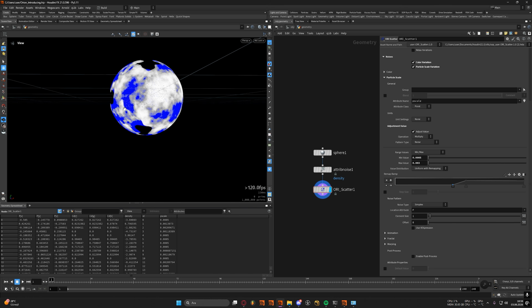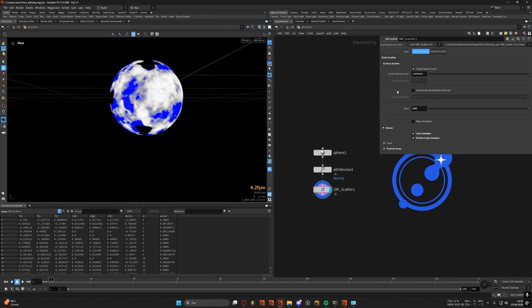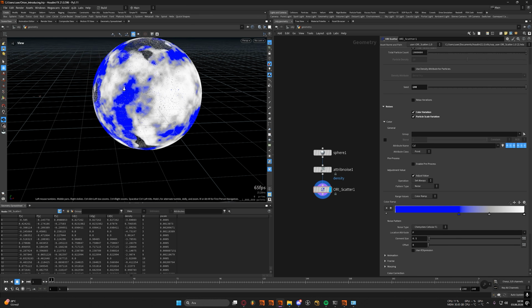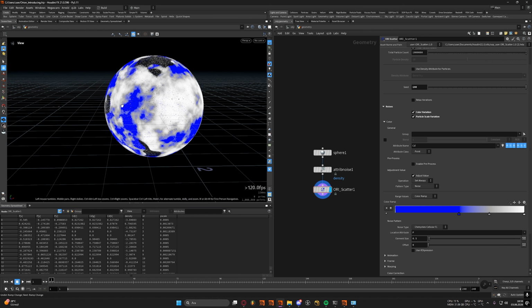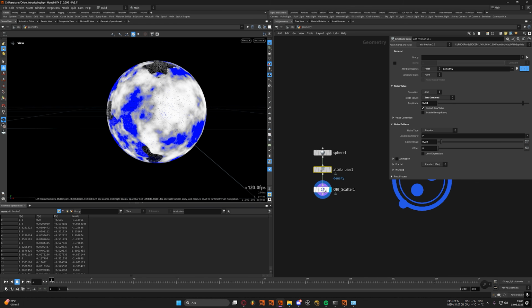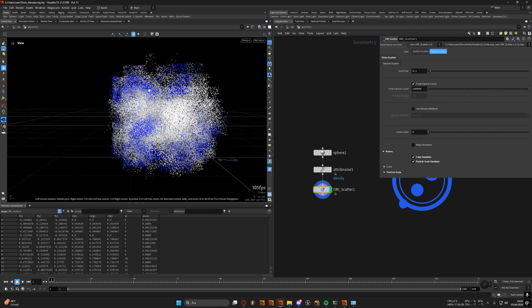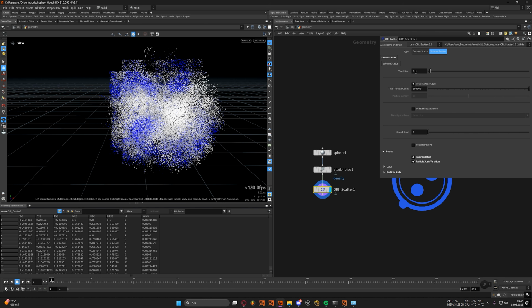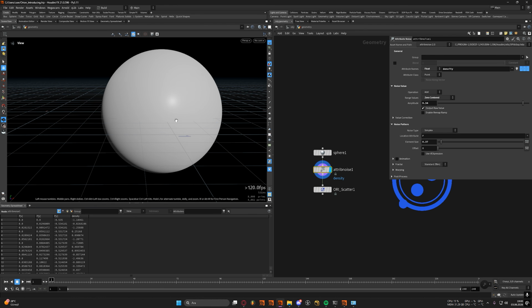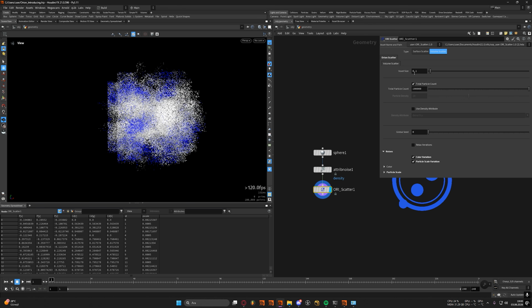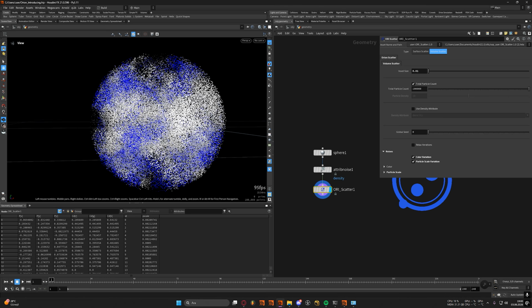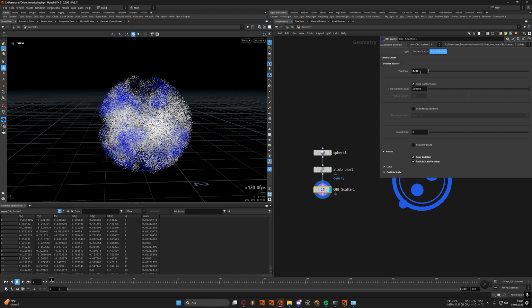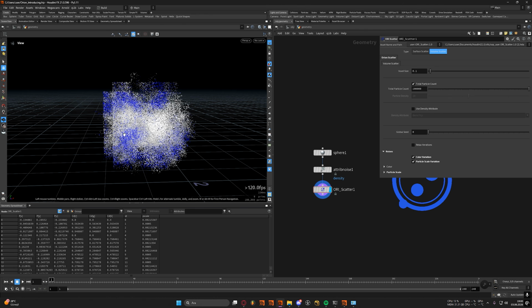The color option is also the same. It's all controllable here, but I would like to stick with saturated blue. On the other hand, we have the volume scatter option, which is a little difficult, but it's the same. So basically we have an object and we need to convert this into a volume. And the volume size is actually how quality that volume should be. As you can see with default point of 0.1, you can see the voxels.